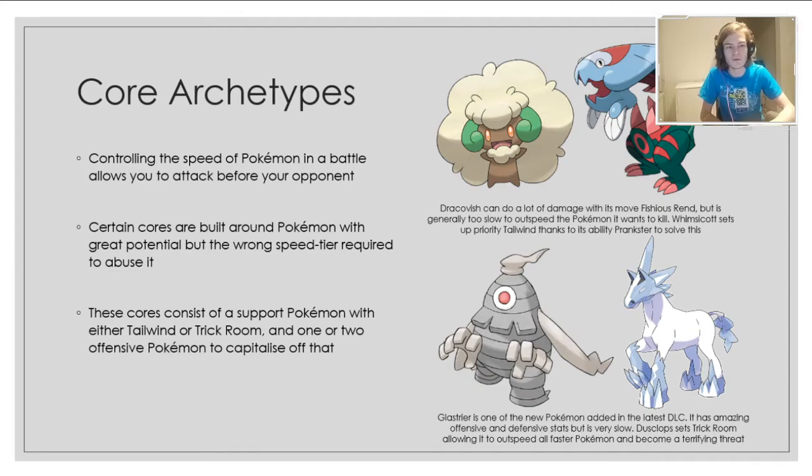But certain cores are built around a Pokemon which is really powerful, but it's just got the wrong speed. It's too slow to outrun things. Like, what's the point in a Pokemon which does loads of damage but doesn't get the chance to do its attack? Something outruns it first and kills it. Not much you can do. And that's why you get a supportive Pokemon which helps it out.